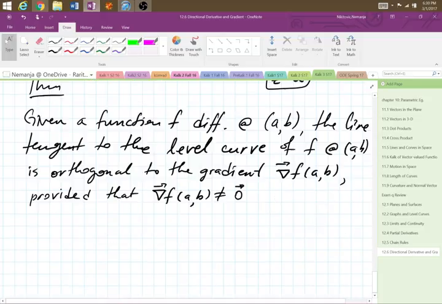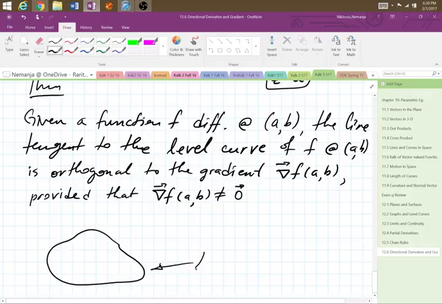So if you take a look at the level curve, so I'm going to give you, say, this is a level curve. Guys, this is in a bird's eye view. You are watching this from the top. So what you see now is this. Okay? You see the cut. So technically, where are you sitting? You are sitting on the top of the z-axis and looking down.